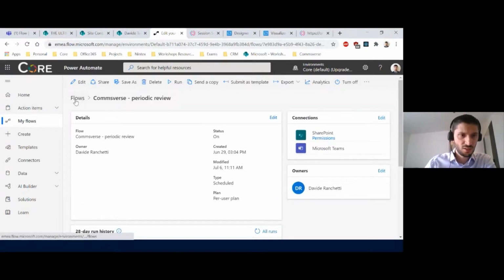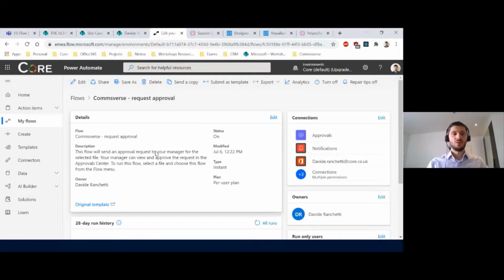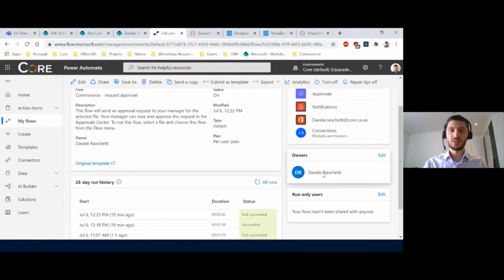Well, let me get the right one. So request approval. So this is my request approval workflow. As with any other flow in Power Automate, you have different roles. You have owners, so people that can access and also edit the workflow, and then run-only users, who should be able to run the workflow from the library.